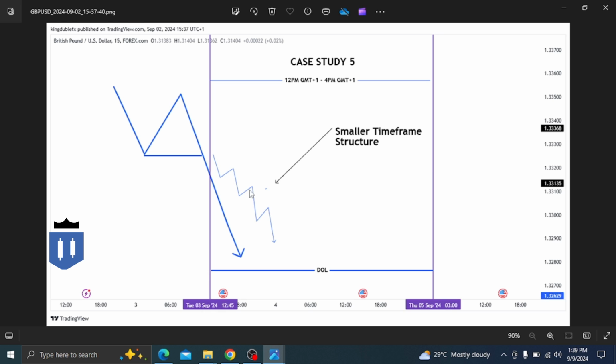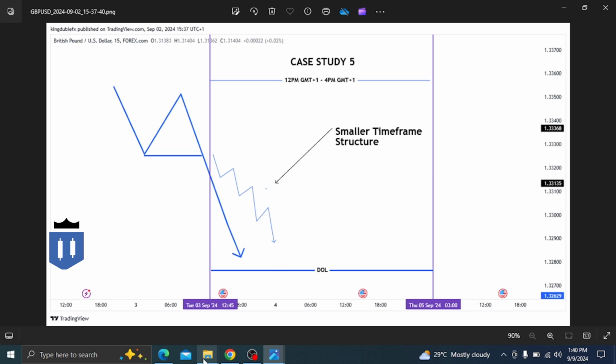Why I highlighted this lower high lower low movement is because when price breaks the previous high on the 15-minute time frame, then it means price is going to expand back into the range. So that's the exact kind of setup whereby if we break this high, the draw on liquidity is going to be back into the range, into the 4 hour range. That is going to be higher, not lower anymore. But if it doesn't break, the draw is going to be down. That's exactly the case study.